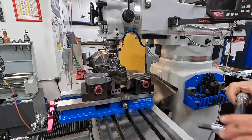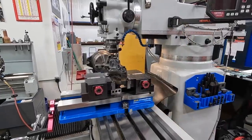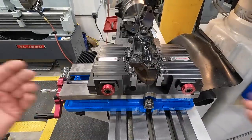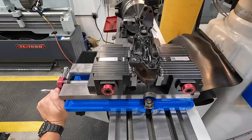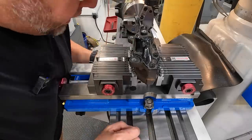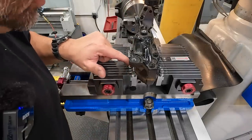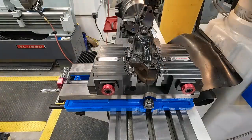Okay. Double check that one. Yep. Okay. All right, so we got these torqued to 65. I'm going to go ahead and put a little more pressure on the vise now for our workpiece. And that should be good. That's quite a bit of pressure holding that. And I'm looking in here and seeing all of these fingers are touching. So we should have some really good contact holding that odd shape.